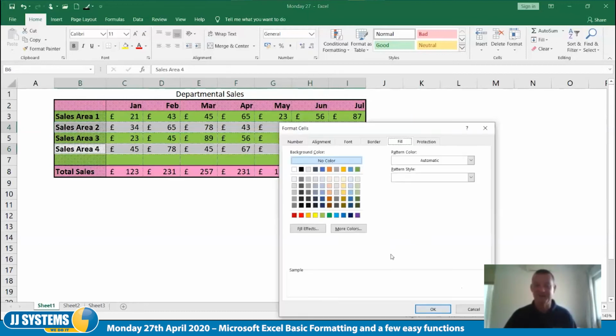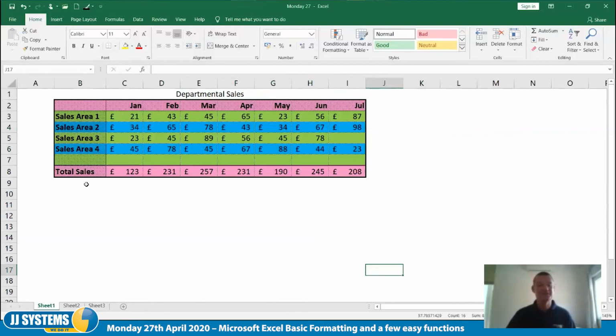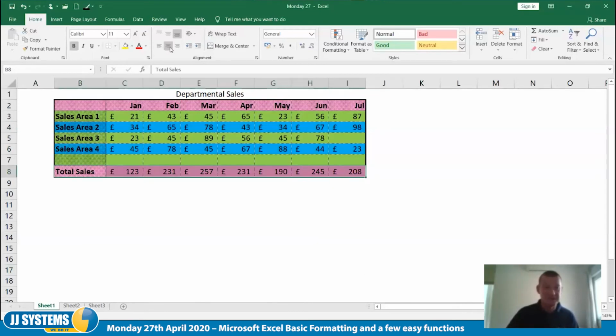It's always nice to do a bit of colouring in on a Monday morning. Nice solid blue. Or I can go for a fill effect. If I decide I want my totals to really stand out, I can choose those. I can centre them. None of this that I'm about to do now is in any way appropriate.